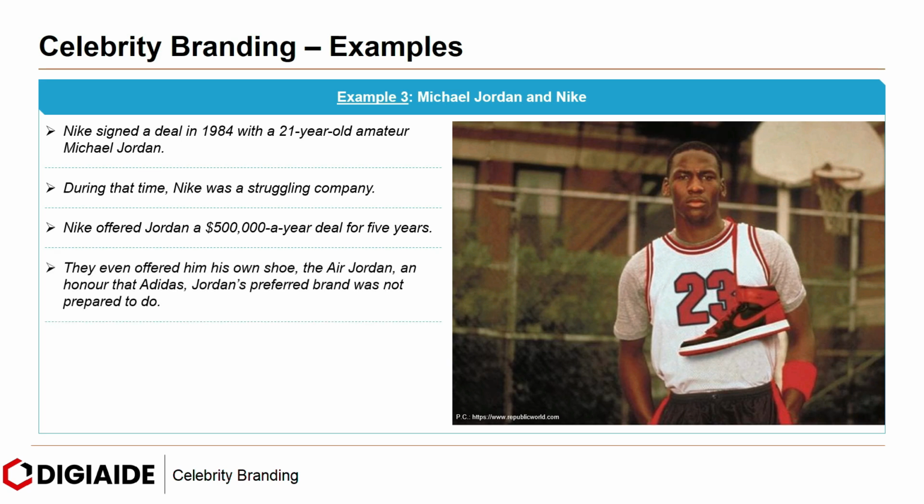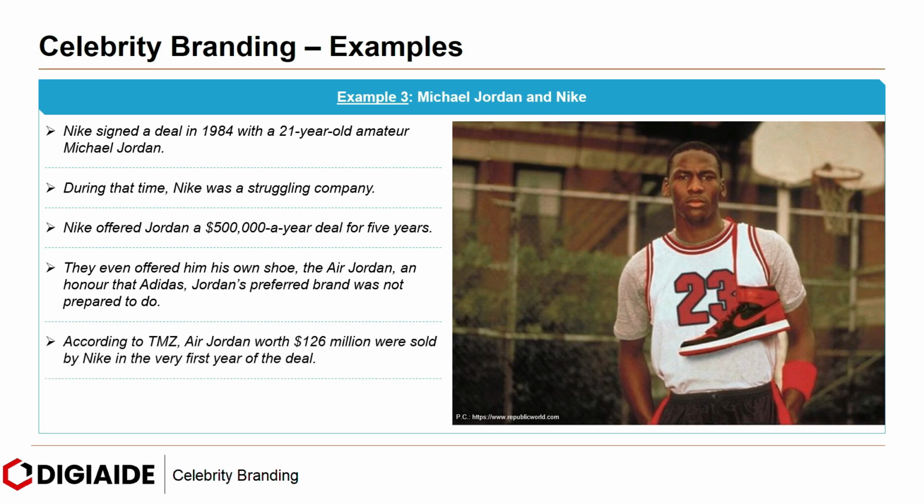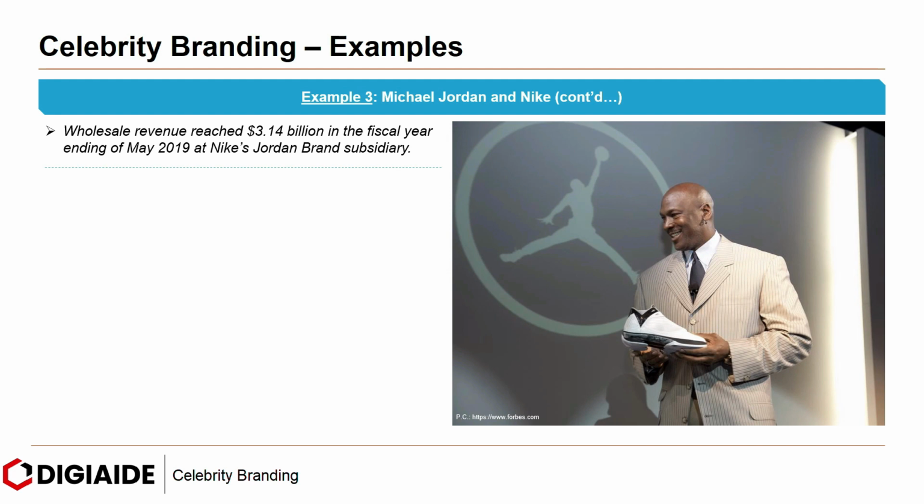They even offered him his own shoe, the Air Jordan, an honor that Adidas, Jordan's then preferred brand, was not prepared to do. According to TMZ, Air Jordan, worth $126 million, was sold by Nike in the very first year of the deal. Forbes said that Jordan had made roughly $1.3 billion from the partnership with Nike. Moving forward, wholesale revenue reached $3.14 billion in the fiscal year ending May 2019 at Nike's Jordan brand subsidiary. This was noted as a 10% increase from the year 2018.